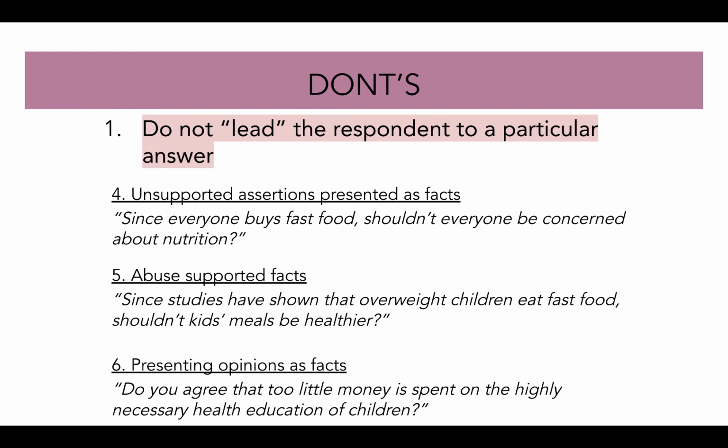Or you can even use supported facts and abuse those. Since studies have shown that overweight children eat fast food, shouldn't kids' meals be healthier? Even if there are indeed studies that have shown this particular fact, and even if you cite those studies, still you don't want to be using that in a questionnaire because it literally leads respondents to a certain answer. You're basically pushing them in a certain direction again.